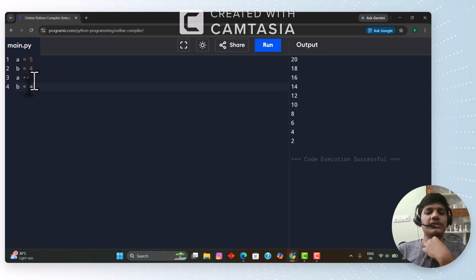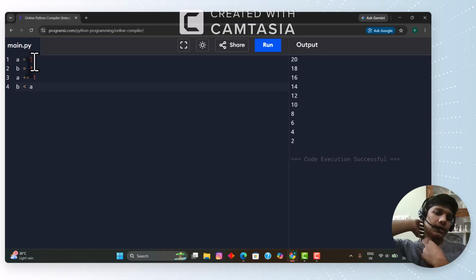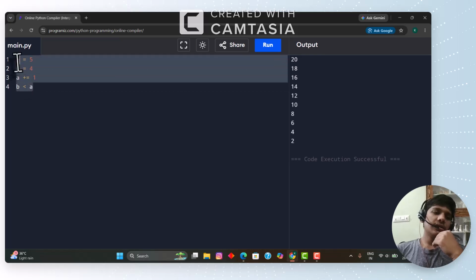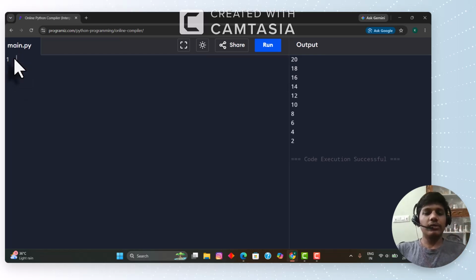when a starts from 1 and you give it like this, first the value of b was 4 and the condition is true. After you add the increment to the value of a, it increases gradually, like 5, 6, 7. So this condition never fails, because from the start it was true and you are incrementing, so it never fails. Like this we get an infinite loop in a while loop, but in a for loop we are giving a range.